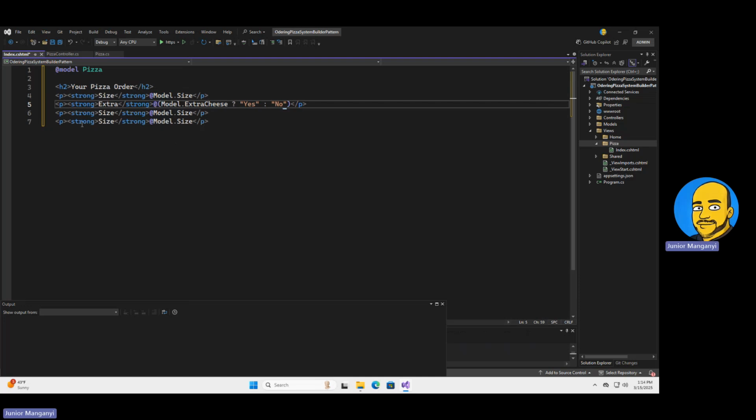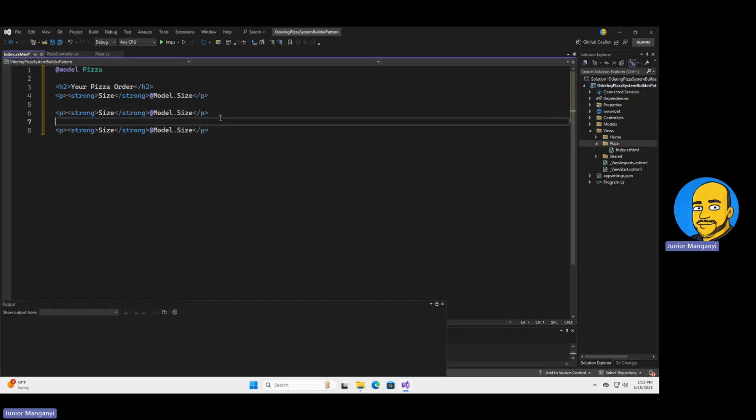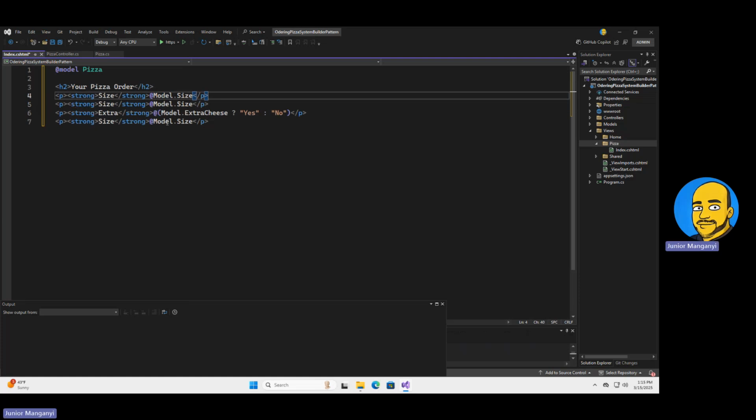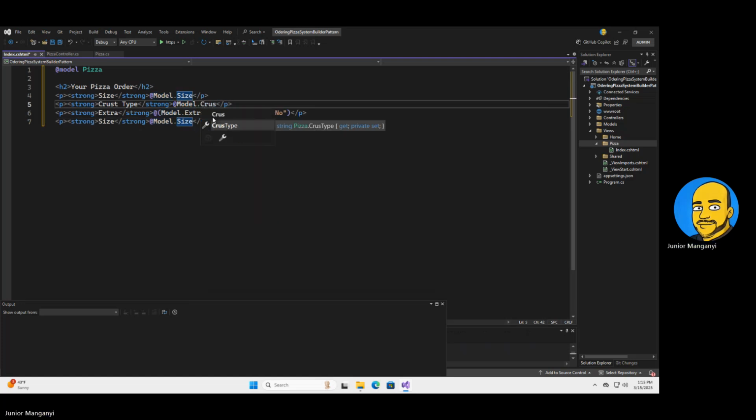And then sometimes I found that the order that you do is important. So we can start here. But for your case, maybe it won't work because sometimes it does cry if the order is not the same as what you've done inside of your controller. So do this, this will be the class type. And then inside the model, we're looking for crust type. So Model crust type, perfect. And then we will do toppings.